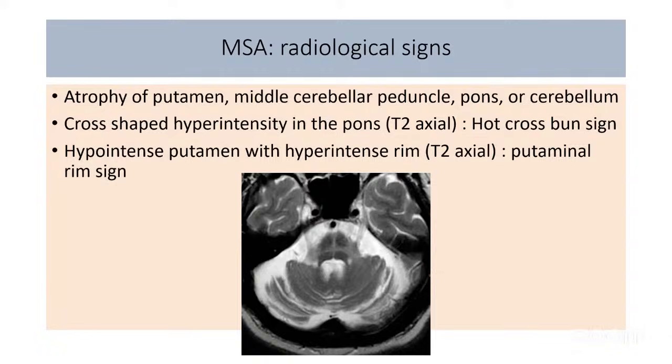Similarly, in this MSA-P variant, if we see developmentally, the caudate and putamen are developed from a single or common part. But during the developmental growth, these two get separated, and the passing internal capsule fibers separate the caudate from the putamen. So in MSA, what happens? There is an involvement of these internal capsule fibers, at the anterior limb of the internal capsule. When these internal capsule fibers get dysmyelinated, you again start seeing a rim which was actually connecting the caudate to the putamen. So that's why these two signs develop.